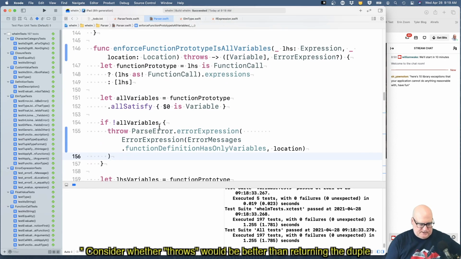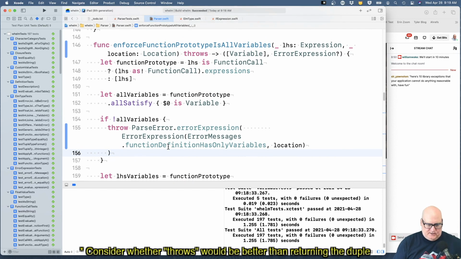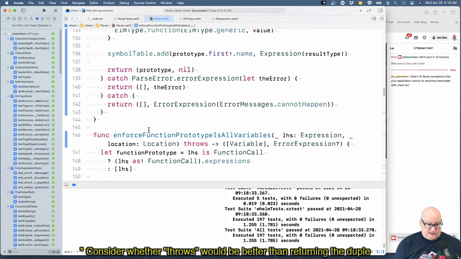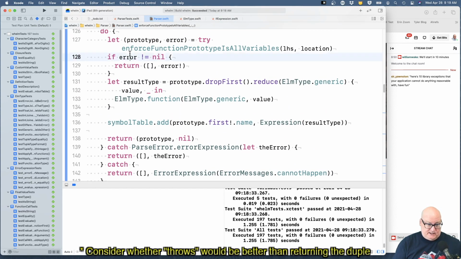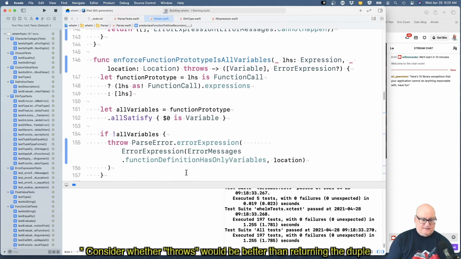Okay, so my hope is that if you don't find all variables, like if somebody said function of A7C equals this, you'd be like, no, you got to have names for the prototype. Okay, so if I don't find the prototype, all variables, then I'm going to throw an exception. Instead of catching this case, I'm catching it here, and I'm returning whatever the error is. So if I got an error back, I'm returning it, and now I'm throwing to get the error. So I believe this should be the same.